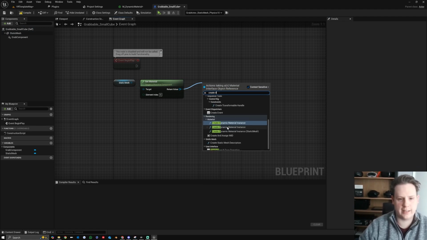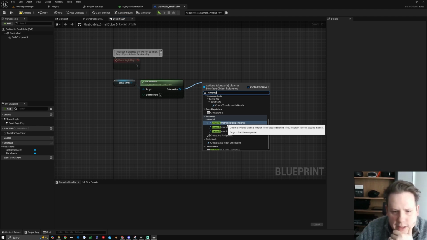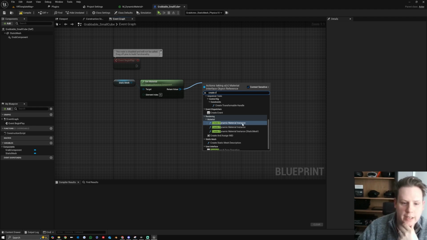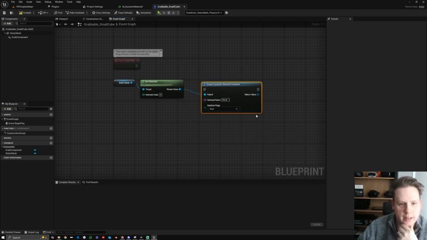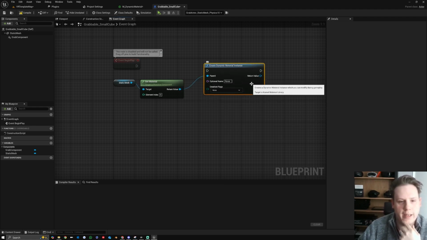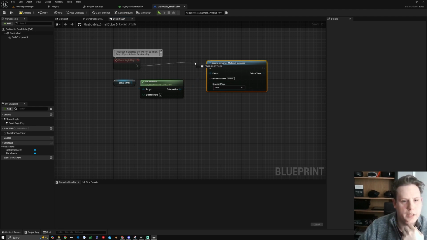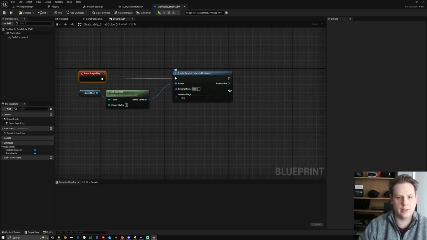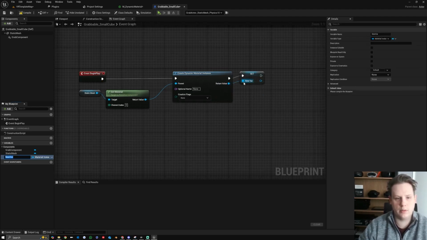So you can see here we've got create dynamic material instance, and then we actually have 2 of them. So what's the difference? Create dynamic material instance for specified element index, optionally from the supplied material, exactly what we're doing here. Create a dynamic material instance which you can modify during gameplay. So this is the one that we're going to be after. So we want to create one that we can modify during gameplay. Event begin play is going to plug straight into our create dynamic material instance. So when our level starts, it's going to create a new material instance for us, and then we're just going to promote this to a variable.